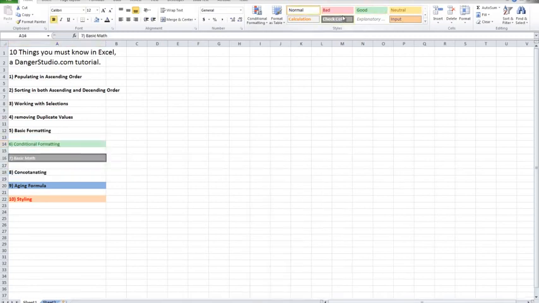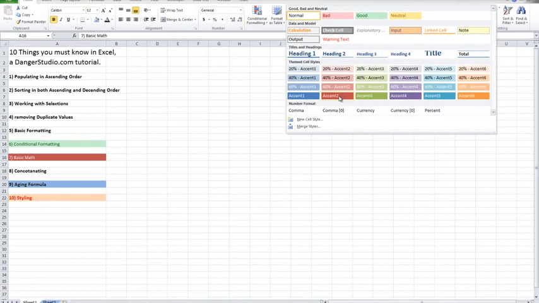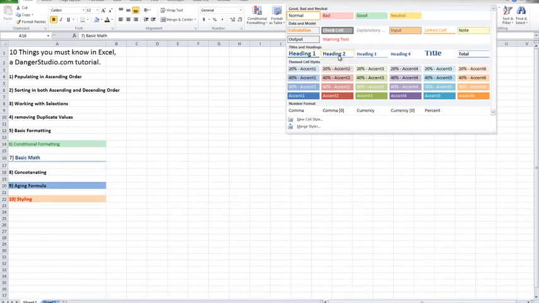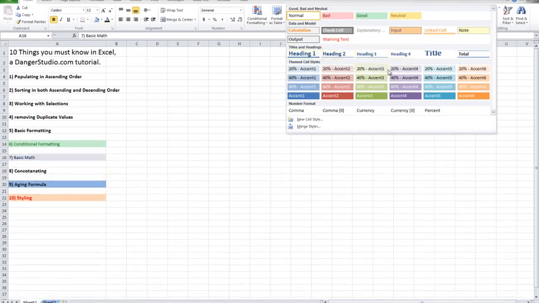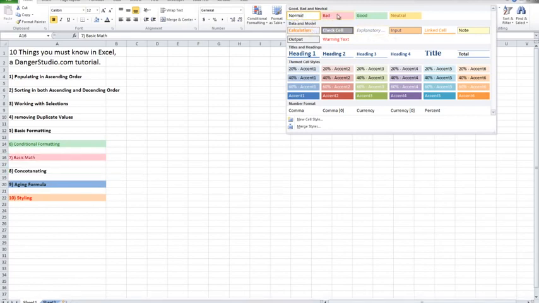In formatting, in styling, you actually have here in Excel, right next to Format as Table, a bunch of different formatting things. You can accent things. You see Microsoft already came up with this. Take a look at this. As I move my mouse over the format, you'll see that the basic math number 7 is changing colors, changing formats, and changing styles. And that's really cool, actually, that they included that. See here, normal, bad, good, neutral. Bad naturally has a red background. Good would have a green background. Neutral is an orange background, etc.